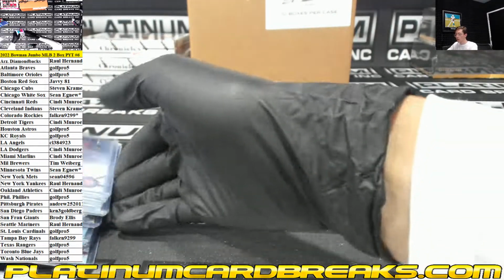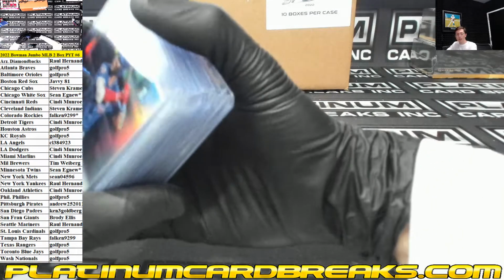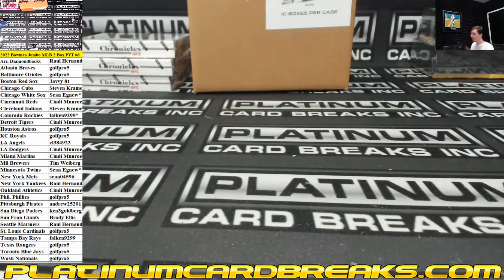Quintero refractor. And that is the break. Thank you guys for the fill, everyone. Number six of Bowman Jumbo is in the box. Appreciate it, ladies and gents.